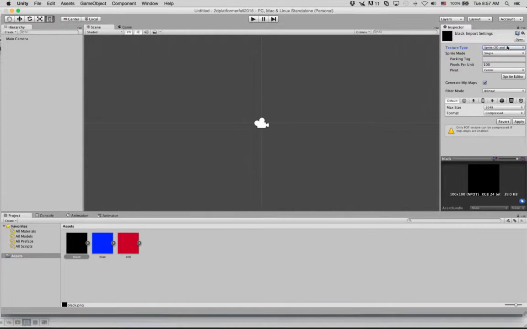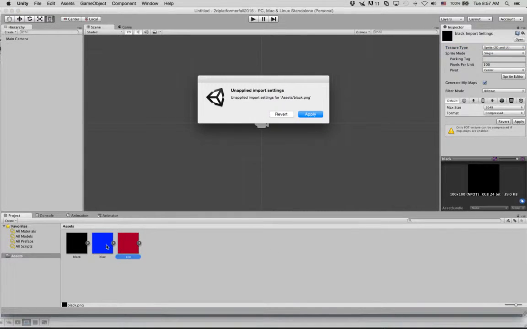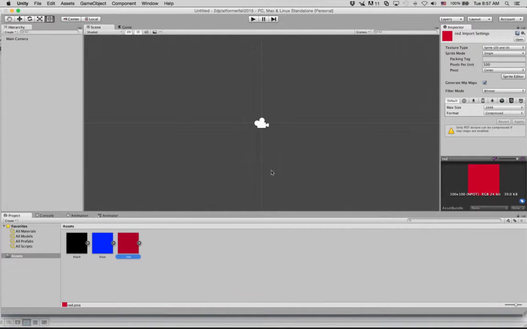And if your thing up here says texture, I would not exit out of Unity, but start a whole new project and make sure you set your defaults to 2D. That way, when everything imports, it's going to be imported for 2D, and you won't have to worry about any kind of problems that you're going to run into. So that's a quick check to make sure that your defaults are set in the right place.